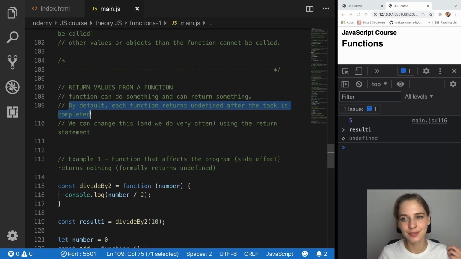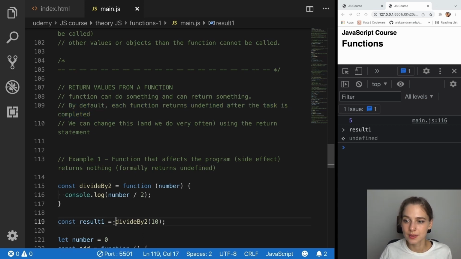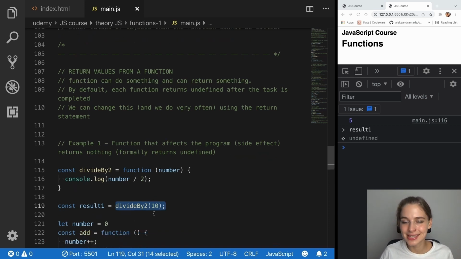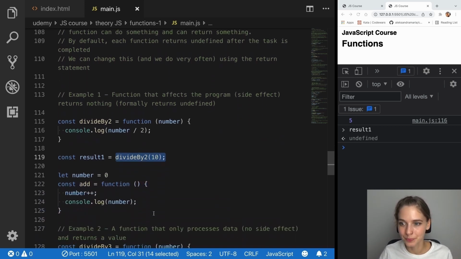Now this is a different story, so let's just focus on this. We have a console log, we didn't introduce a return statement, and so if we try to assign the value produced by this to our result 1, nothing is going to be assigned here, it's going to be undefined. Return statement, key concept to remember.